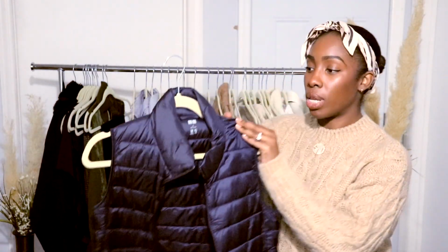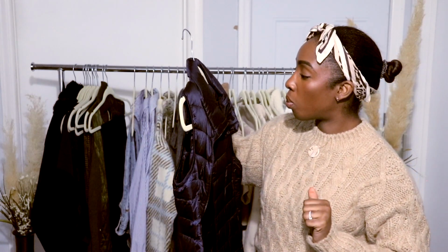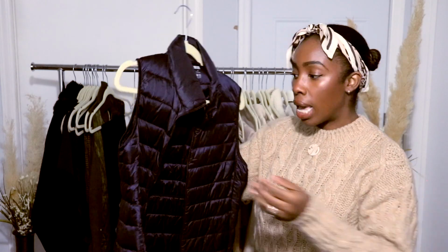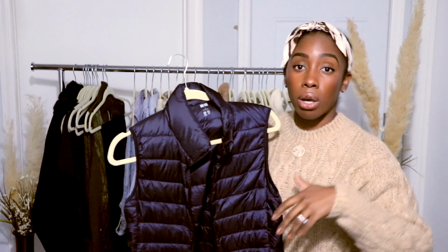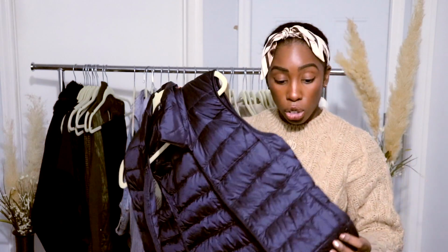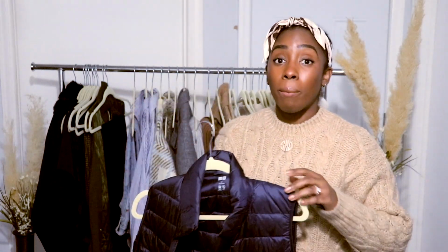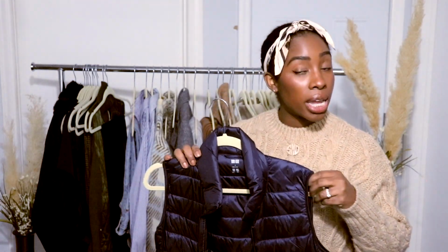This is a Uniqlo, I believe. Yes, this is a Uniqlo high-tech, durable, water repellent, lightweight vest. And this is something that you can really wear underneath maybe a coat or something like that to add a bit more warmth. I'm telling you, you can pack these things into the smallest area, but it does the job. I don't understand the technology behind it. I don't question it. It works.